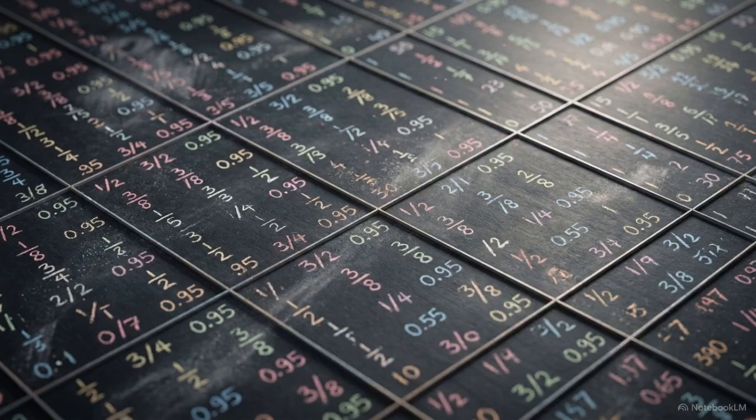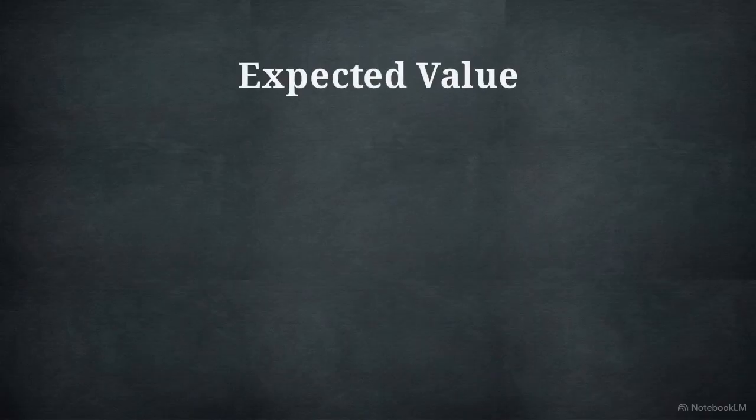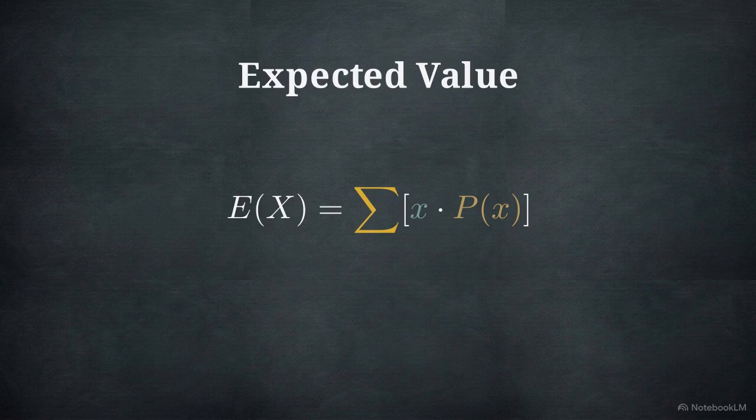Mastering the complement rule allows you to analyze massive data sets where adding up thousands of individual probabilities by hand would be impossible. With the distribution mapped out, we can finally calculate expected value. This is the theoretical average of all outcomes, weighted by how likely they are to happen. Mathematically, you find it by taking every individual outcome, multiplying it by its probability, and adding all those products together.